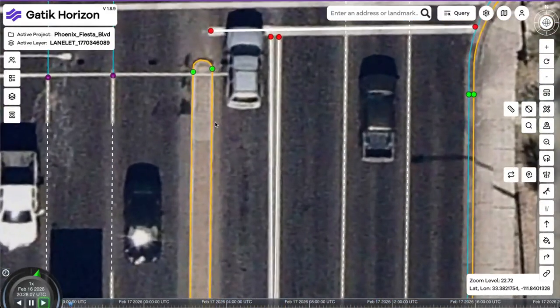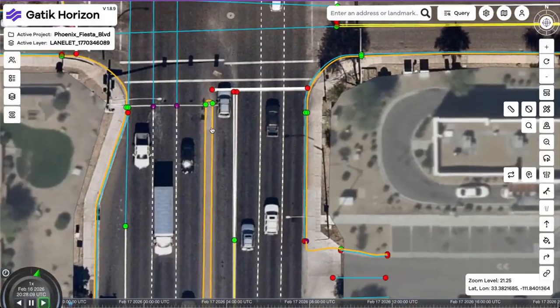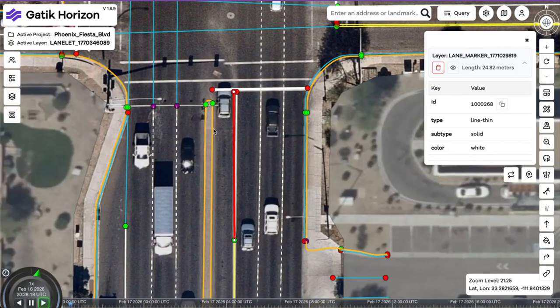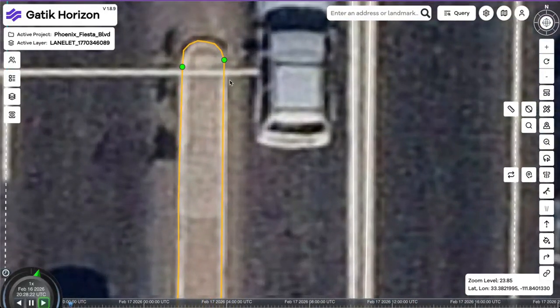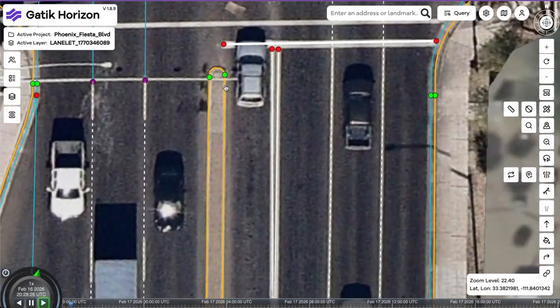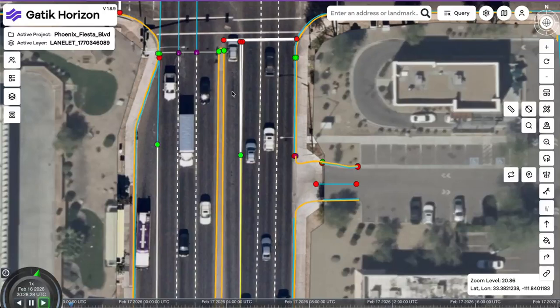For example, here, I don't have any virtual line for the left side of the curbstone or the right side of the curbstone. So, for example, the vehicle going into this side has the right boundary but doesn't have the left boundary, which, as I told you, always has to be a lane marker or virtual line. If it's not there, then we don't have it, so we have to build it.